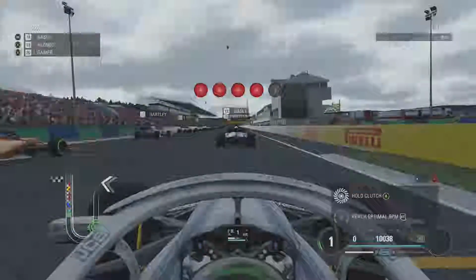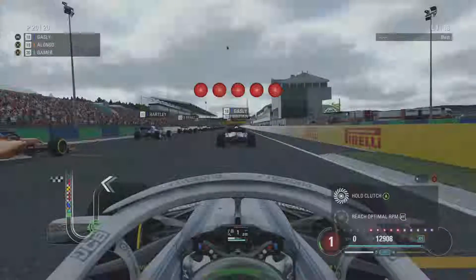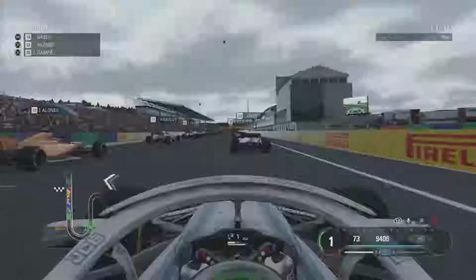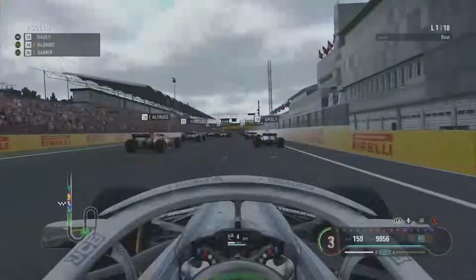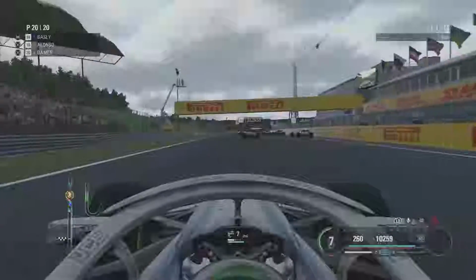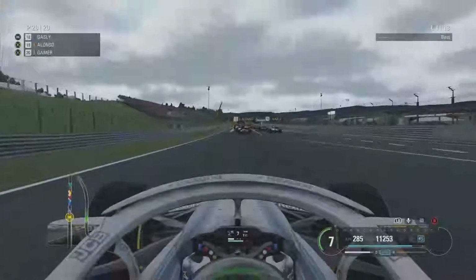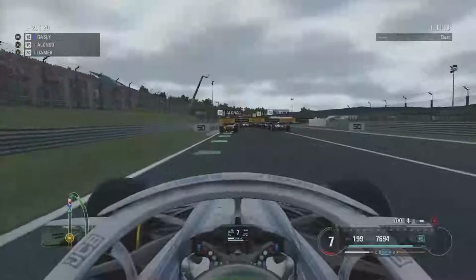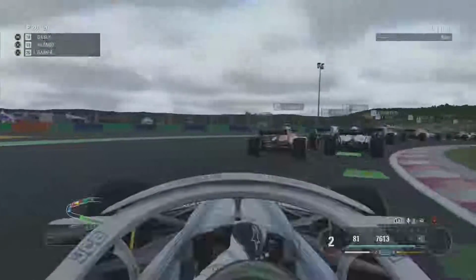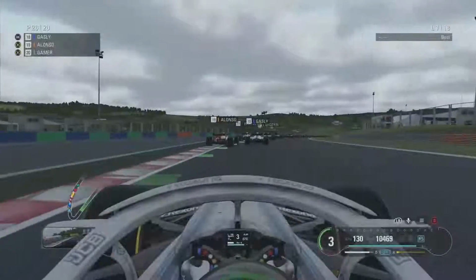30-place grid penalty. Opponent changes. 5 lights are up, and they are out. A little bit of traction loss there, but we're going to move to the outside. We're behind Alonso here. A little bit of a slow start, but it's going to give me more time to close these guys down and be right behind them as we exit out of there.